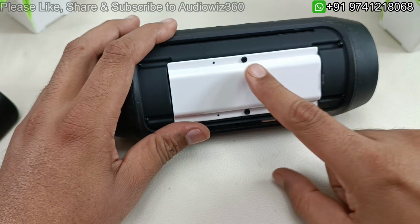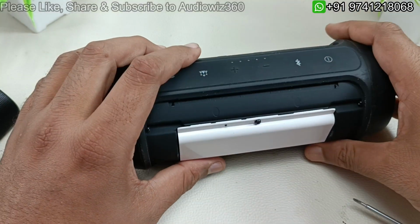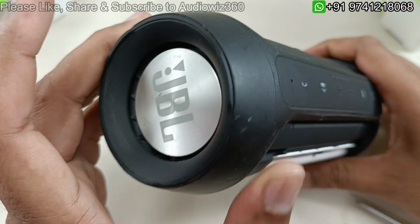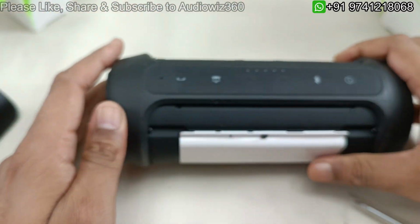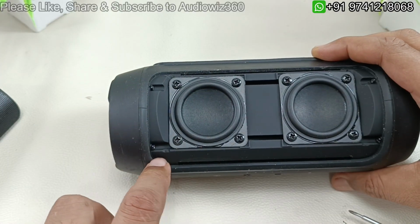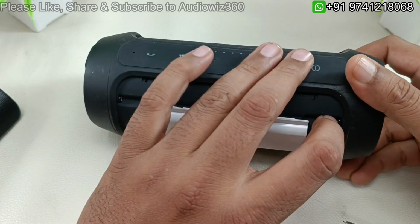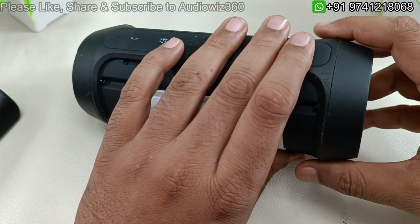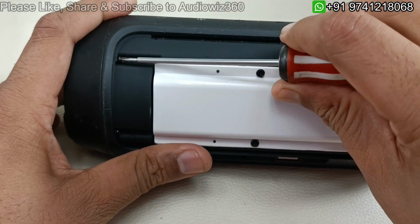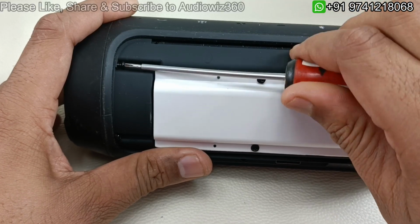So battery is behind this plastic cover. So for that we have to take out these two screws. So before that I am going to take out these base radiators. For that we have to remove the cover here, top cover. So for that there are two screws here and two screws here. So totally 4 screws for this top cover this side and 4 screws for this top cover on the other side. So let me remove that. These are the normal Phillips screws. You can use any screwdriver, the star one, plus one.